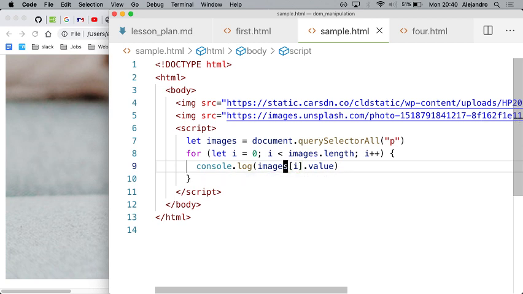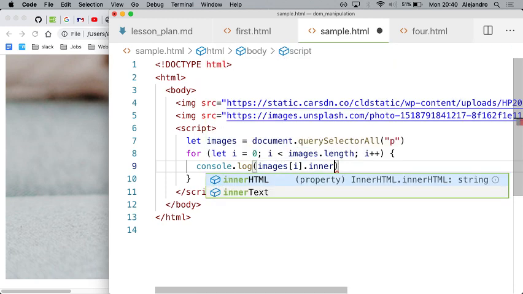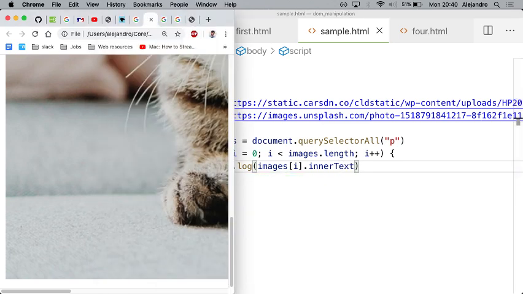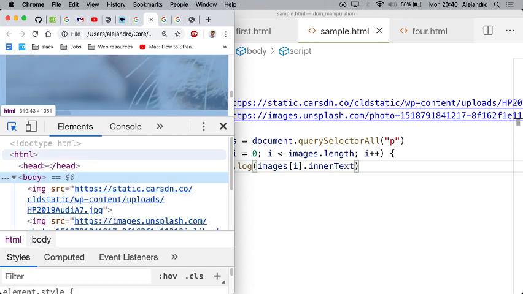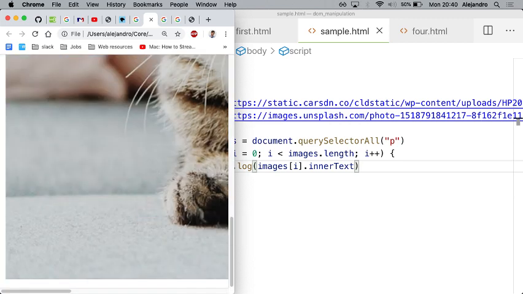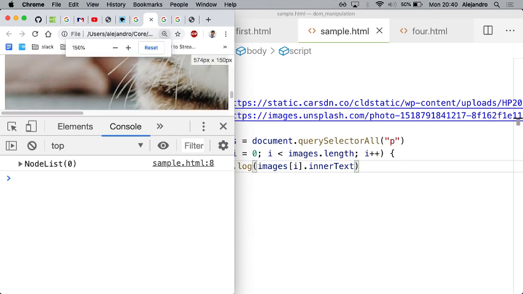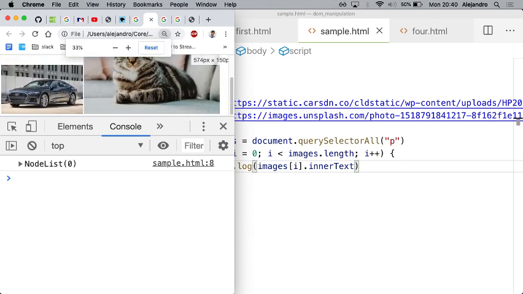Now, do you think an image has a value or an inner text? What do we think? Let's open up the console. So we have the two images, just that they're big and I have to lower the zoom.